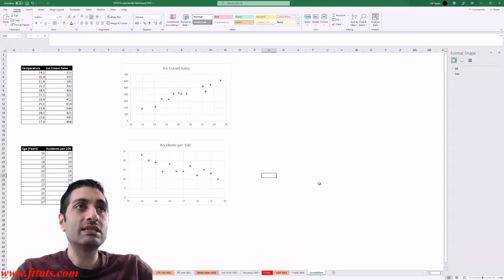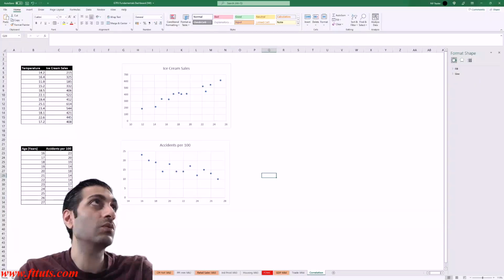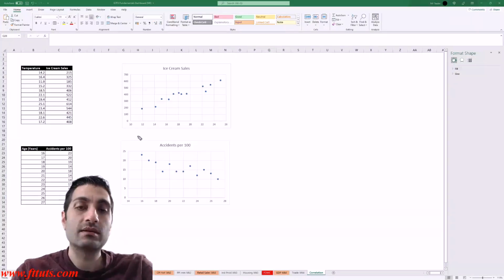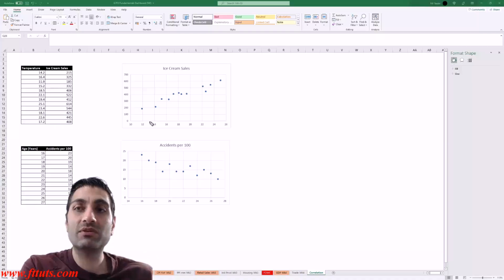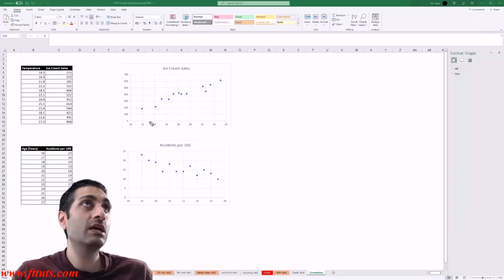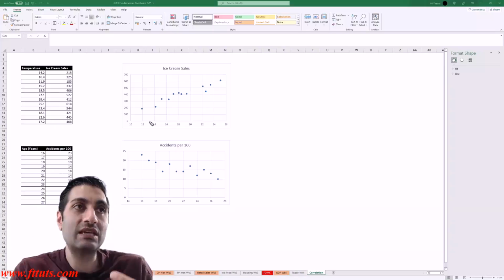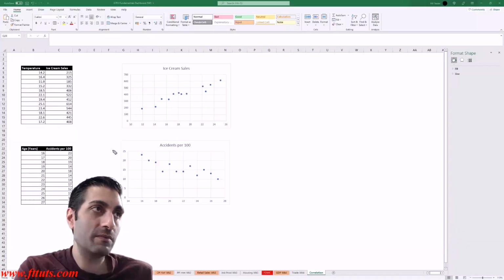Do you see that? It's a negative relationship. Okay, so what does that mean? That means the correlation is negative. The relationship between the variables is negative. Remember the definition that we put on the first slide? It's looking for the relationship. The correlation is looking or seeking for a relationship between two variables.